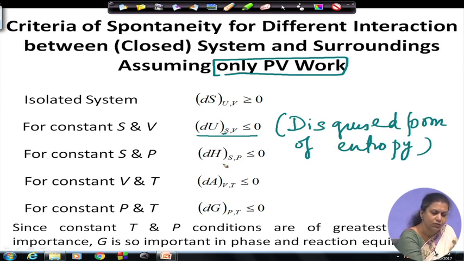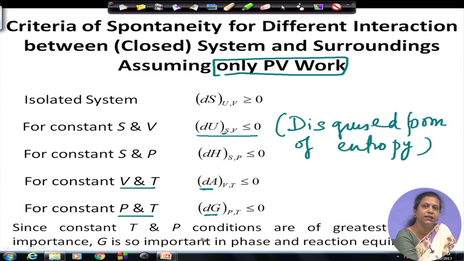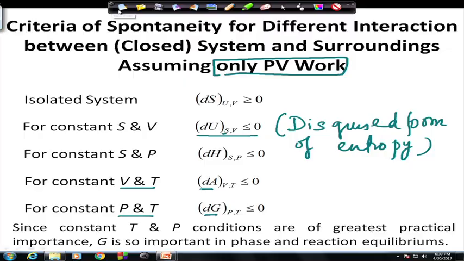So, this is in reality a disguised statement about entropy. And from these, in the last class we defined that for constant volume and temperature conditions, it is the Helmholtz free energy which is important. For constant pressure and temperature conditions, it is the Gibbs free energy which is important. In practical applications we usually deal with constant temperature and pressure conditions, and therefore Gibbs free energy is going to be our companion throughout this course on phase equilibrium thermodynamics. It is also important for reaction equilibrium.